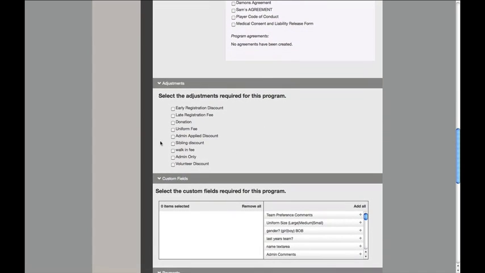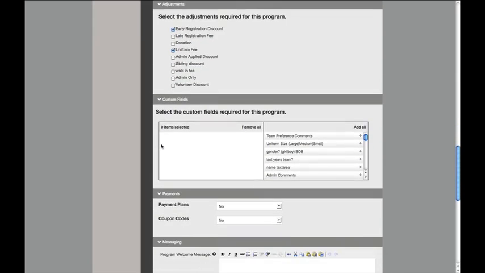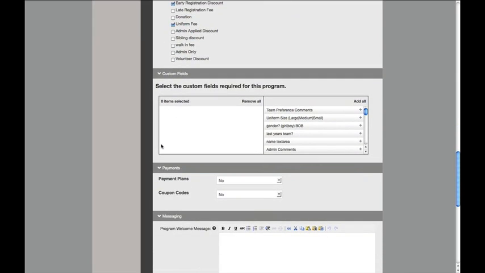Next section is adjustments. This is drawing from your adjustments library that you created earlier and allows you to add in the particular adjustments that you would like into your program. Same thing with custom fields. So this is drawing from that custom field library, so you can add in any of those questions that you created.